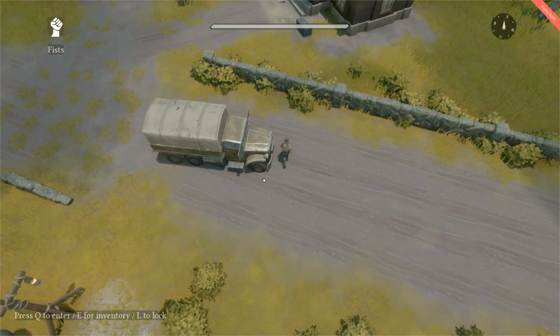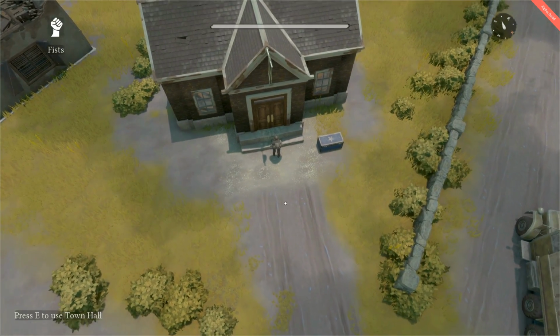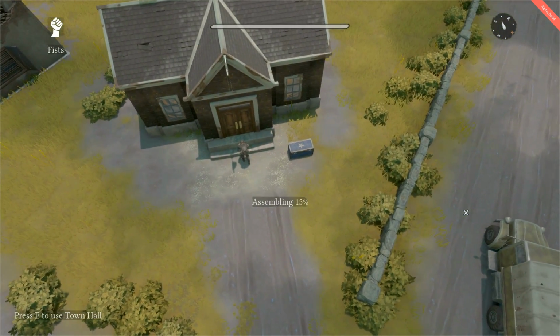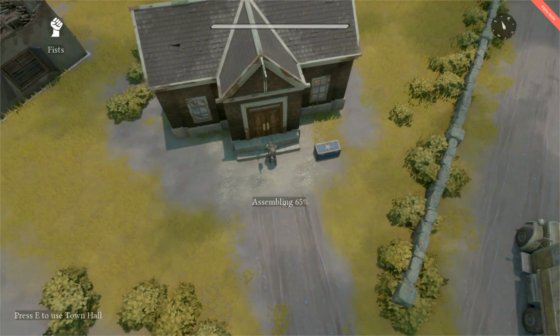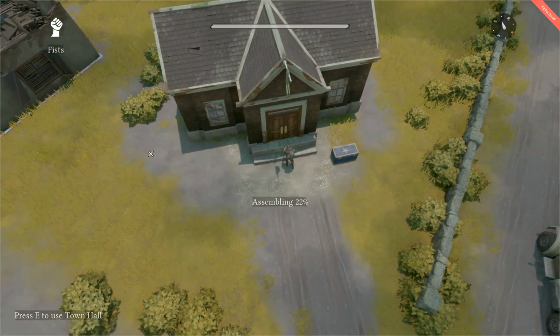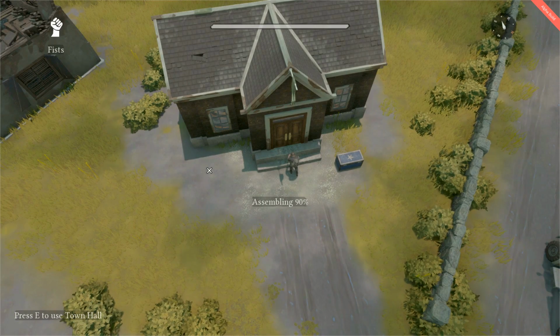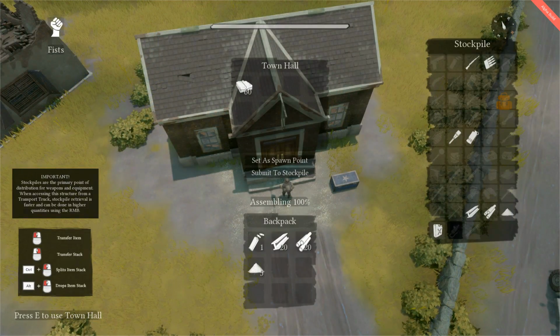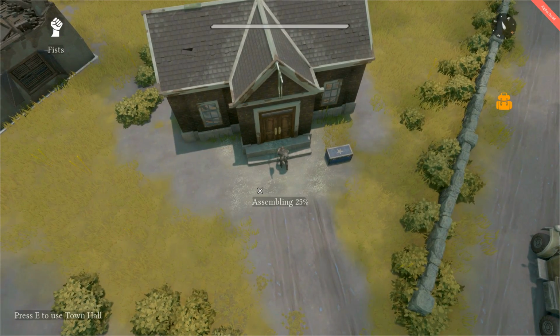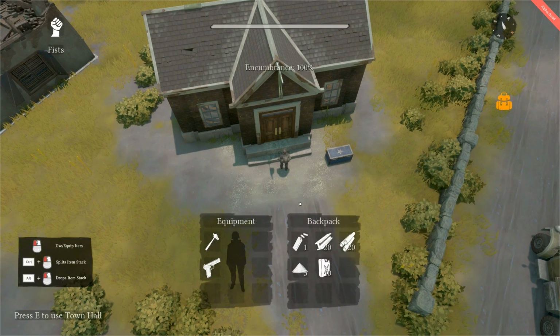The game balances this update focus mostly on assembly times. Stockpile assembly times at outposts and town halls have all been reduced by 30%. The basic materials assembly quantity has increased from 10 to 20. Refined material assembly quantity has increased from 10 to 20, fuel assembly quantity increased from 5 to 10, and explosive material assembly quantity has increased from 3 to 5.